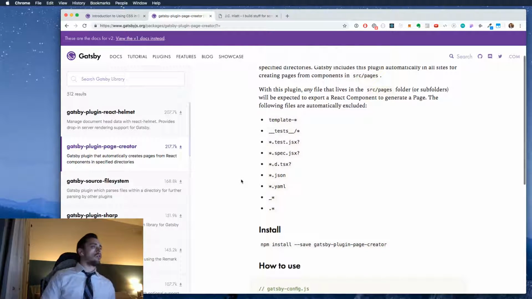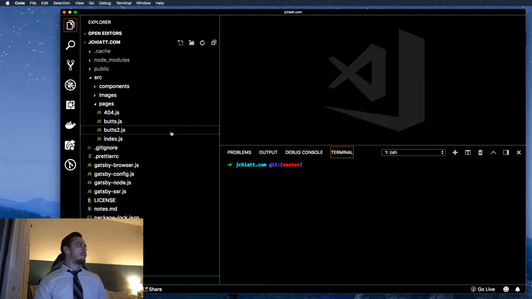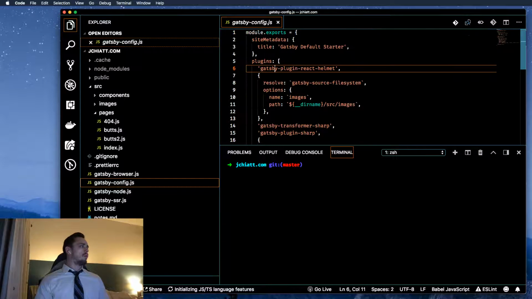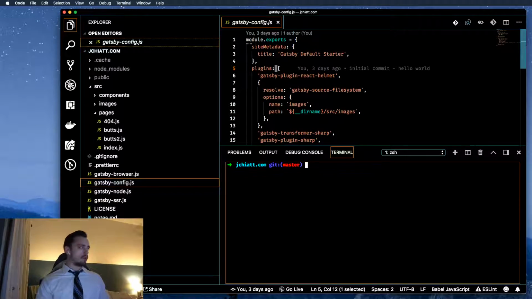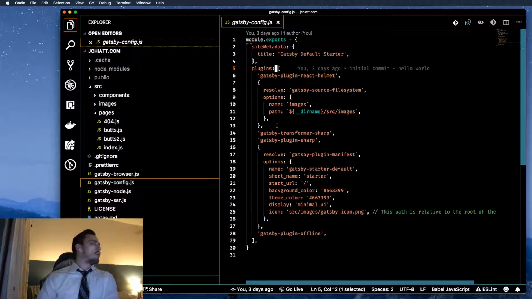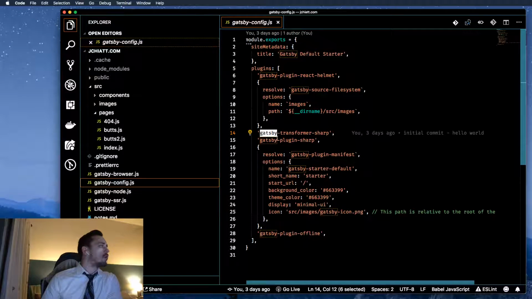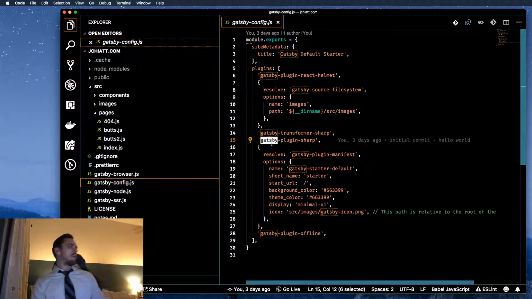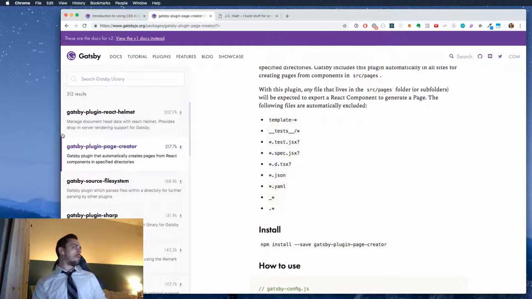Pretty sure the starter that I'm using actually has that. Where would I find that? Here? Let's see. Yep, we have React Helmet in here. I'll get rid of this terminal. We have Transformer Sharp. We have Plugin Sharp. We have Plugin Offline. Okay, I guess we don't have that one, but we do have the helmet one.